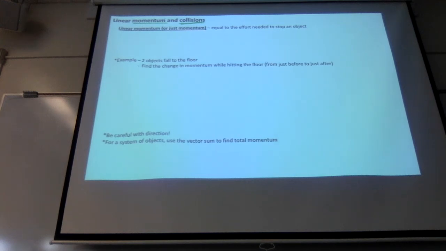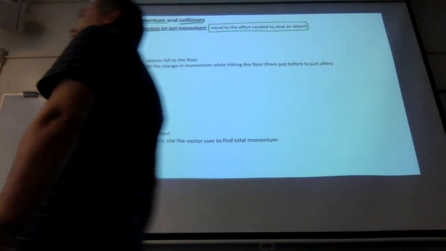So first of all, we're dealing at this point with linear momentum, which we're just going to call momentum. The only reason I need to make that distinction is because later we're going to have angular momentum, which is another type. So if I say momentum, what I really mean is linear momentum. And even though this isn't the best definition, I think it's enough to get across the idea. Notice we're saying it's equal to the effort needed to stop an object. We would say an object has a certain momentum, and it's equal to how much effort it would take to stop it.